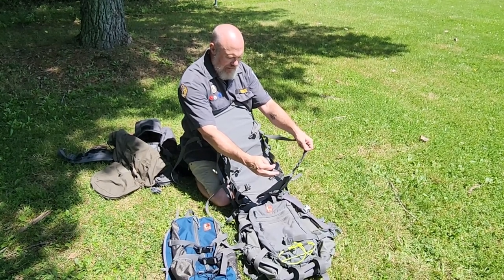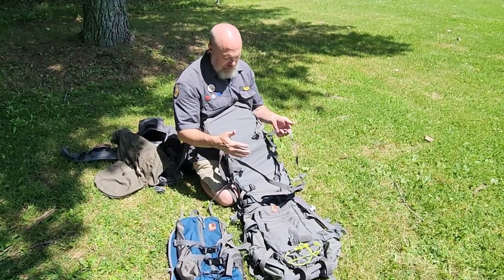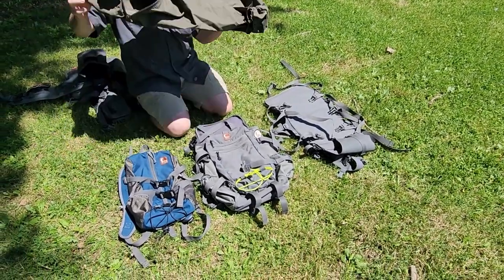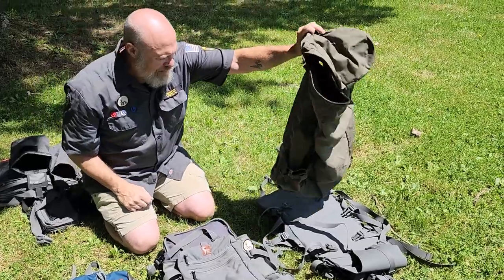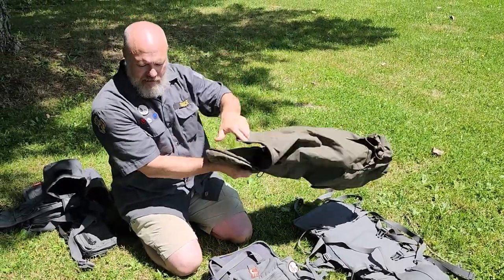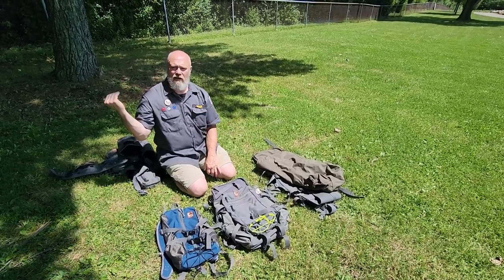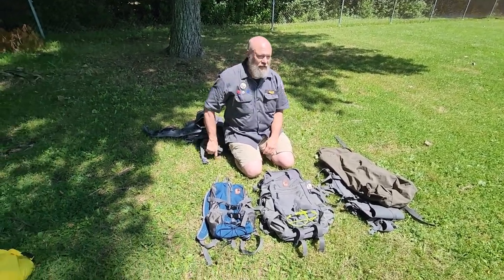The Decker Pack Frame can take quite a large load — you could carry elk quarters, tents, fuel and water canisters, firewood; you could probably even tote out an injured companion strapped to this pack board. I mainly use the Decker Pack Frame for winter camping or group camping, everything inside a duffel bag. I also have the Decker Pack Bag from Hill People Gear — it goes right on the frame, with a top pocket and water bottle pockets — but usually I just strap a gym duffel to the Decker frame, hike it out to base camp, and use that in the winter.